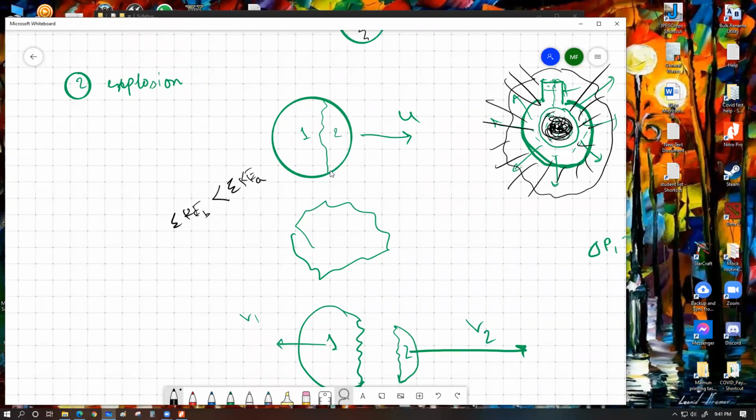There can be one example, actually not one. I could possibly tell you that there can be a lot of different examples for real life elastic collision, where the total kinetic energy of the system remains the same as the final kinetic energy of the system. One of the examples that I think you kids can make sense of, which you have come across in your O-level syllabus, is Rutherford's alpha particle scattering experiment.